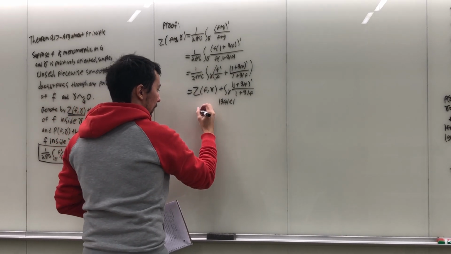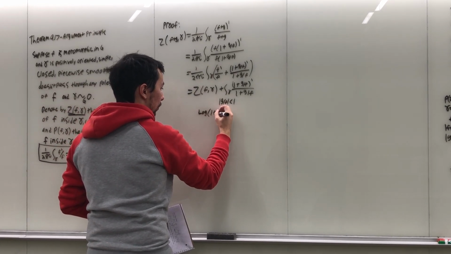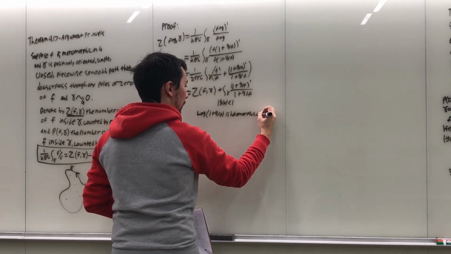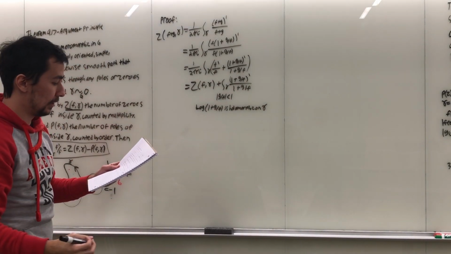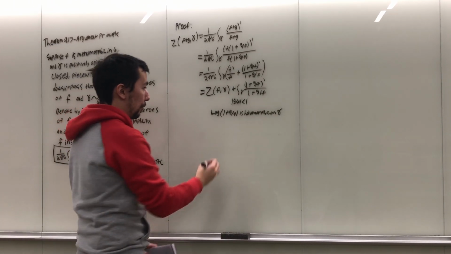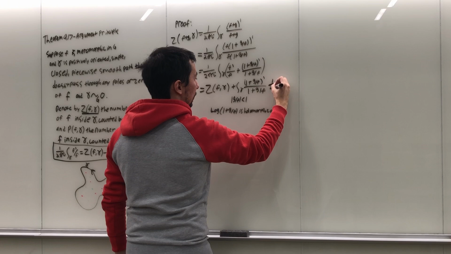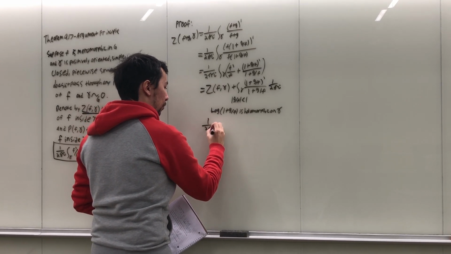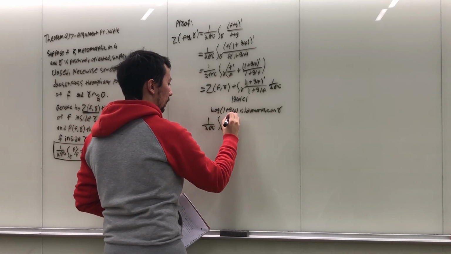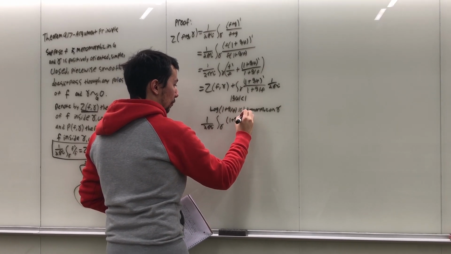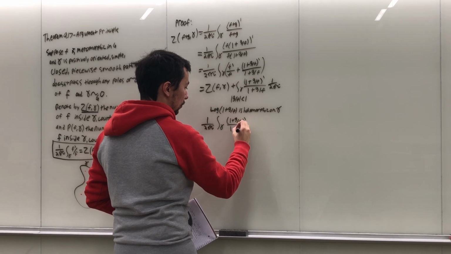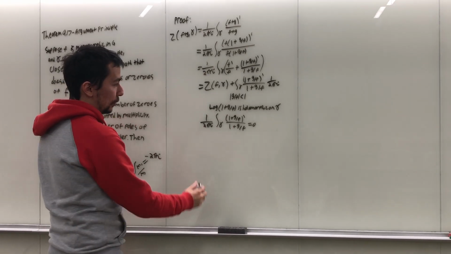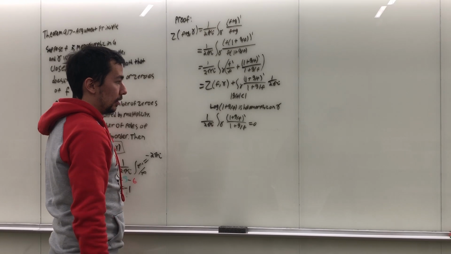And then we know from this that the log of 1 plus g over f is holomorphic on gamma. And what that lets us do is use corollary 4.13. Oops, forgot a 1 over 2 pi i here, that's important. Using corollary 4.13, we can say that the integral of 1 over 2 pi i of (1 plus g over f) prime over 1 plus g over f is equal to 0. Its antiderivative is log of 1 plus g over f.